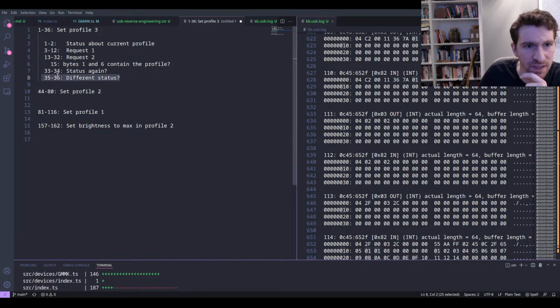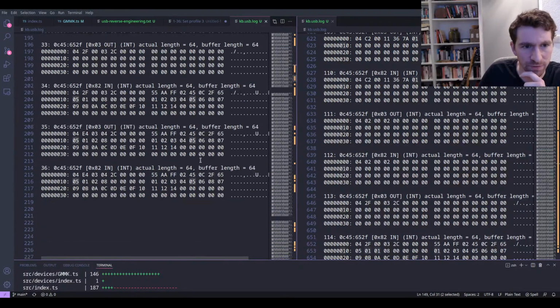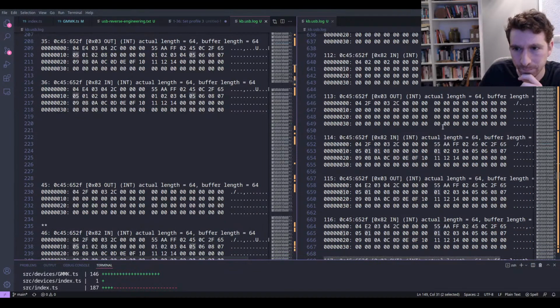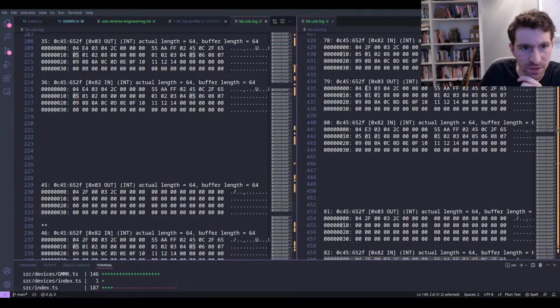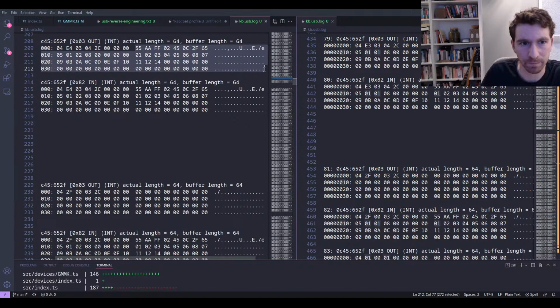We looked at this different status thing, so that starts at 35. So if I go down here, just jump to 35, because all of this other stuff looks like we're seeing what's going on there. I'm curious about what we see for these last two packets. So that one's E4, and this one's E3. That's quite interesting. So there we have a difference of 1. Well, here we're sending. Oh, it looks to me like we're sending this information that it sent us in the beginning. Like we send that to the device again.